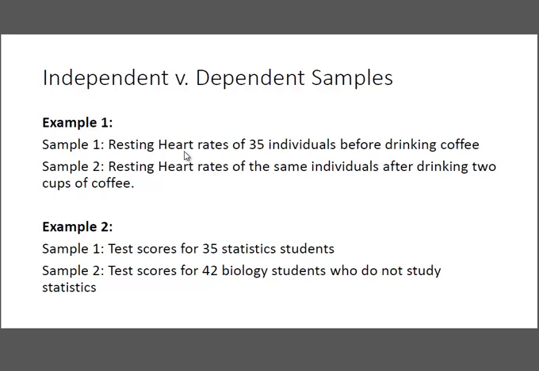And now this could be, for instance, some kind of math test that they're taking, and they're trying to see who does better, either people with statistics backgrounds or people without statistics background. Maybe that's what this is all about. But this is known as independent because of the fact that these two groups have nothing to do with each other. They're completely independent of each other. Now we are going to be focusing on problems like example 2, where again, two variables or two groups of people, but completely separated from each other. So let's get into an example and see how one is done.